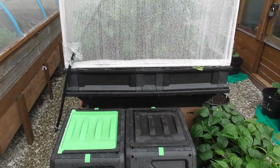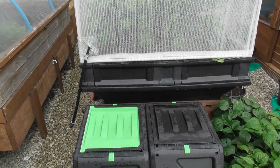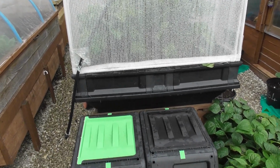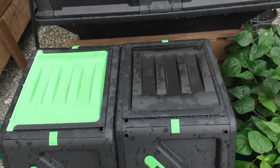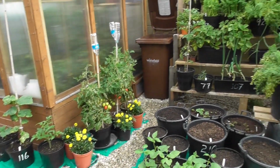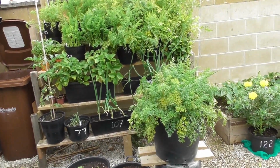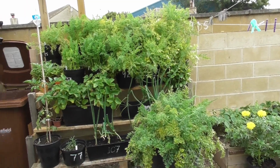Morning. Saturday the 18th, I believe it is. It is, yes. And as you can see, we've got a little bit of damp again. It's reveal day again. Carrots.